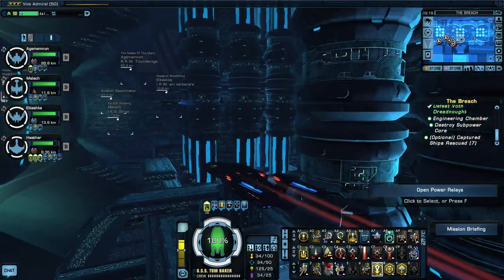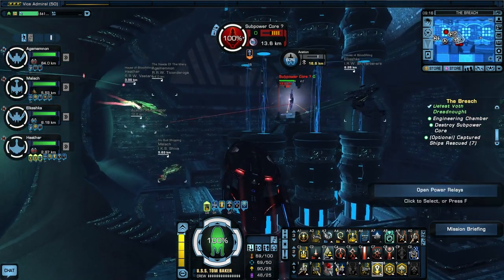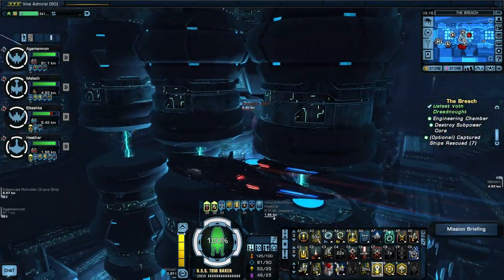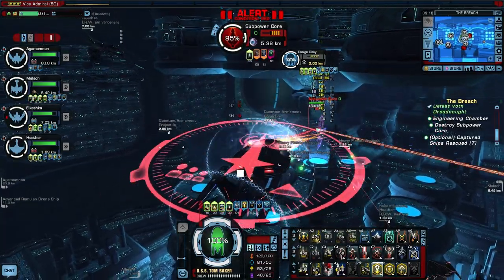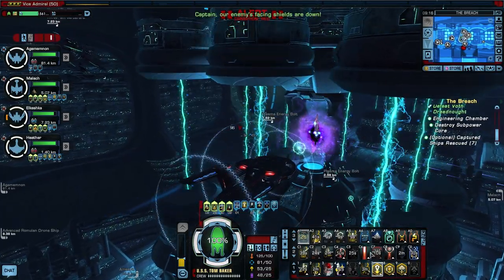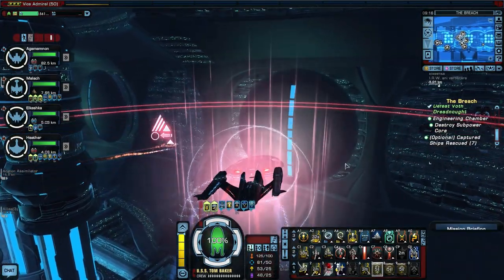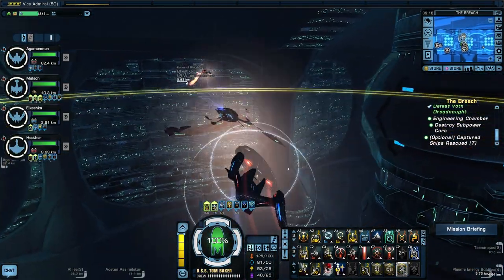Okay. Now it's basically a matter of opening these, and when you see the sub-power core, fire at it. It's gonna jump between all three of these, so you just gotta open them and see where it is. And they close, and it moves to another one. Where it moves to, I don't know. But this is where maneuverability can come in handy, so I should probably go to that mode.